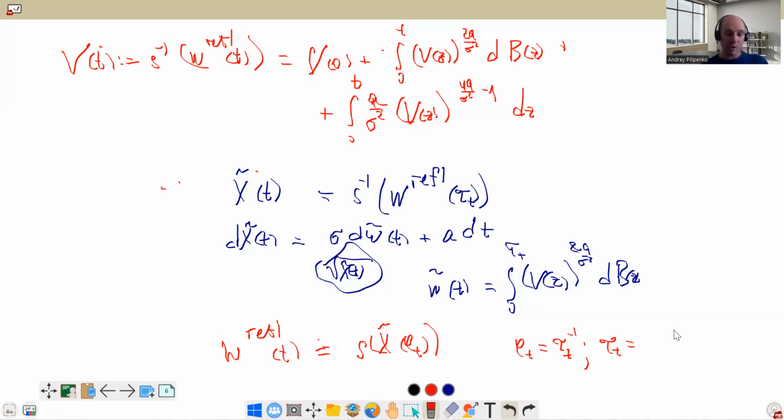So this is the inverse of this. So if you make some changes of variables, then you will see that tau is equal to this. Well, we have the representation phi as the integral from 0 to t of rho of w reflected of s of z dz, but you can make some transformations and you will see that you have this representation.